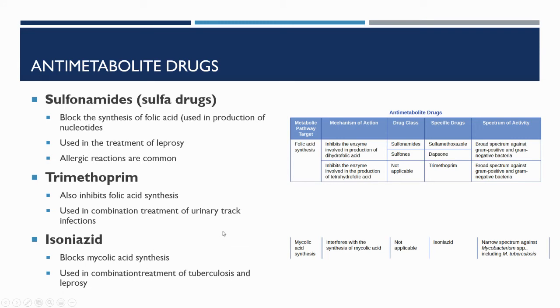Our Mycobacterium have mycolic acid. Remember, they were the gram-positives that we have to have a special staining technique for. We have to use the acid-fast technique because this mycolic acid, this waxy layer on the outside, makes it impossible for our gram staining process to reach the peptidoglycan that it reacts with. So we have a special process. So this targets the synthesis of that mycolic acid. Without that protective outer waxy layer, that bacteria is more susceptible to destruction.